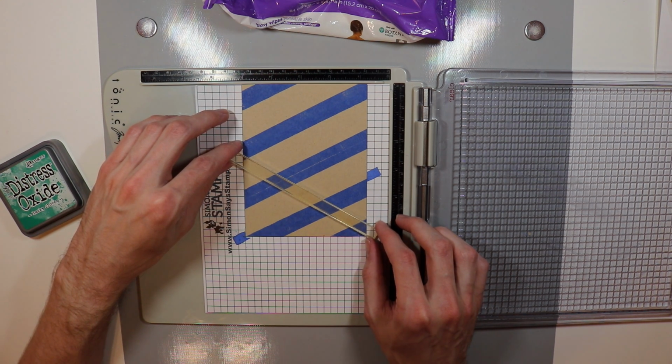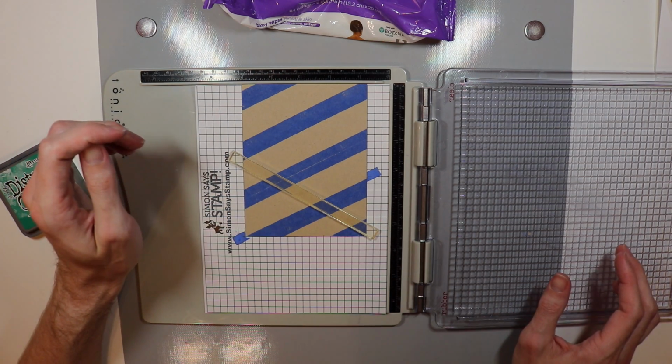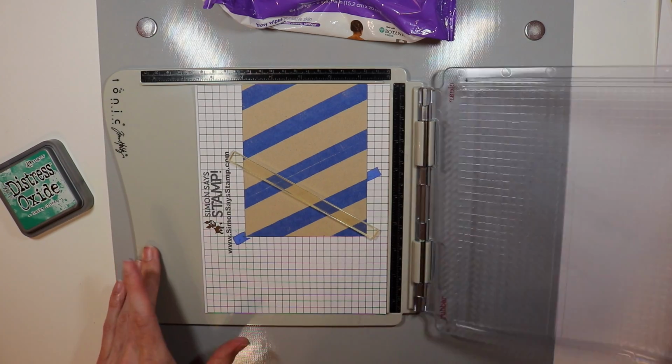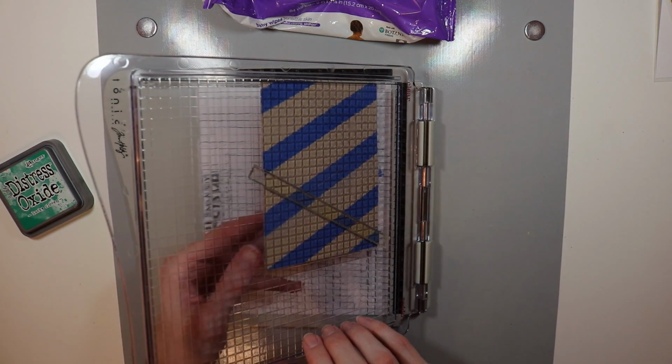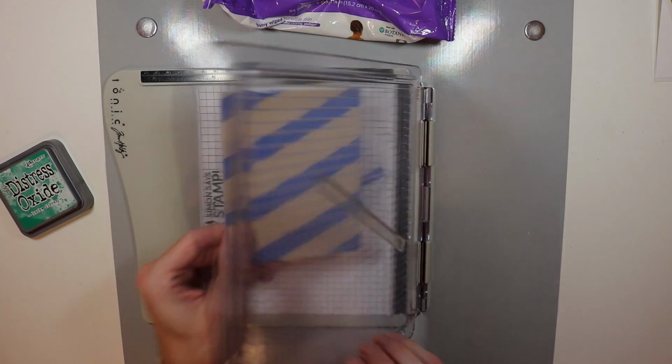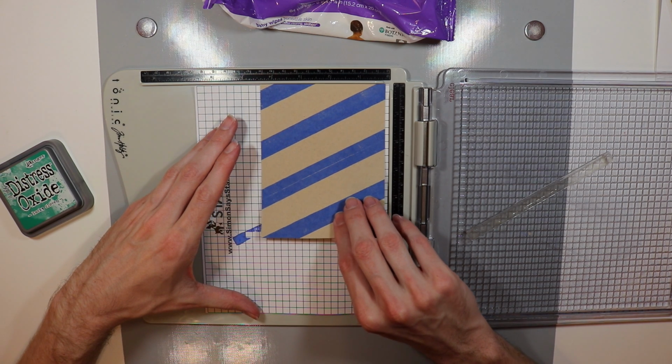So I think if I lay the stamp like this, I think that should work out. Close enough, not a big deal, happy accident as I like to call it. And well, it would help if I got it stuck to the, anyways.